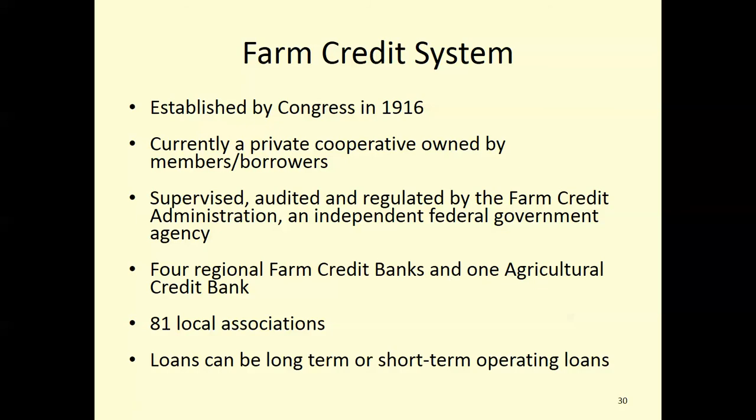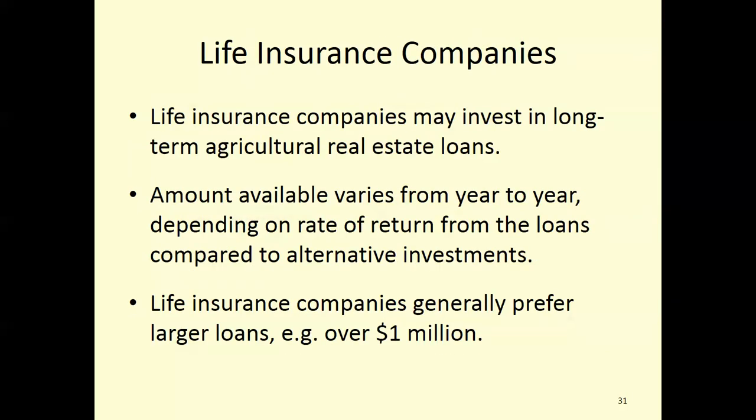So Farm Credit Services is an example of the Farm Credit System, and it's a business that is owned by member owners. So people that bank with Farm Credit Services actually own the company, if you will, and have access to credit or borrowed money, and then also have the ability to get a dividend at the end of the year because they're an owner of the business.